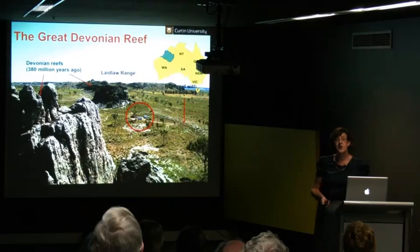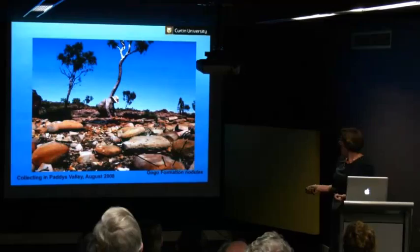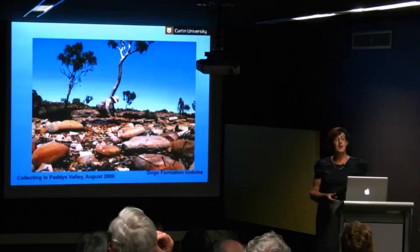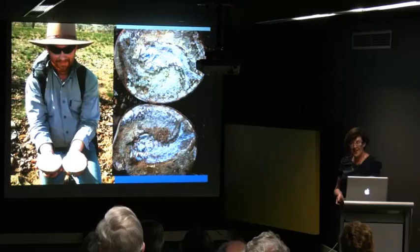We've been going back in time and having a look at Australia's first Great Barrier Reef. We can see the remainder of the reefal structure here; this is where one of these big deep channels went through, called Bugle Gap. In the Devonian, reefs weren't made very much of coral — they were mainly made of sponges and algae with just a little bit of solitary coral. In between the reefs we have these plains full of what we call the GoGo nodules — basically calcium carbonate rock or limestone formed into nice circular oval structures.